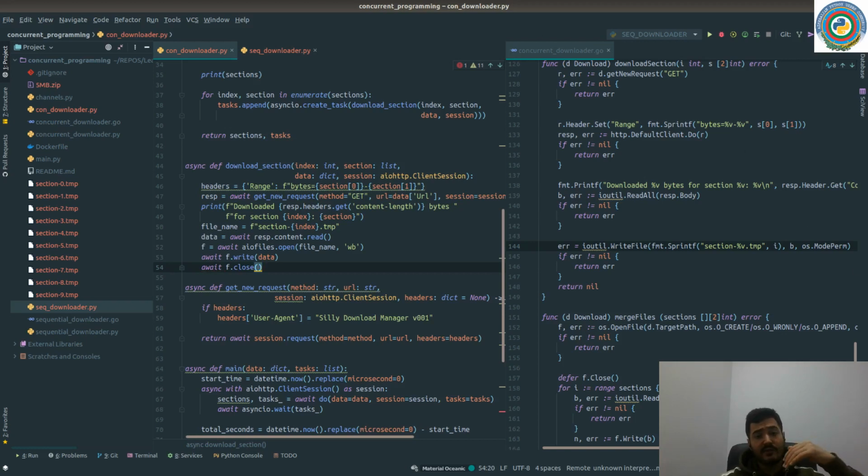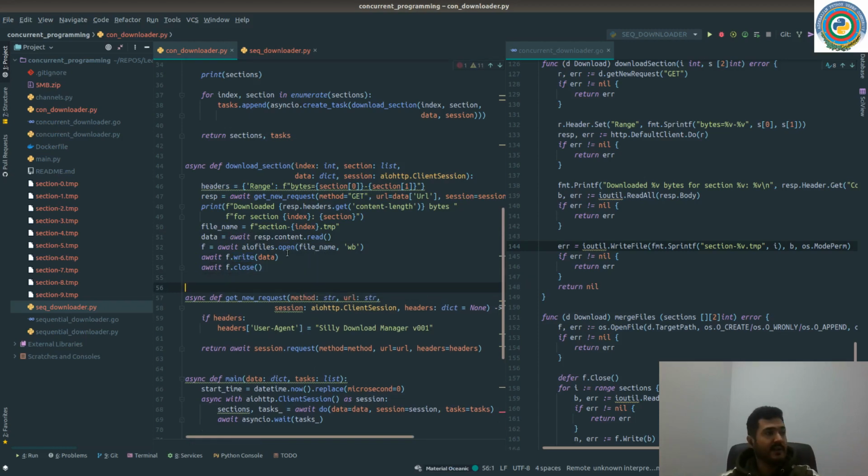This is how you read and write to the file from the response. So we read the response content asynchronously, we open the file asynchronously, write into it, and then close. So it's a non-blocking action.